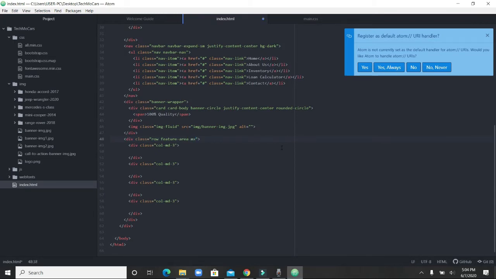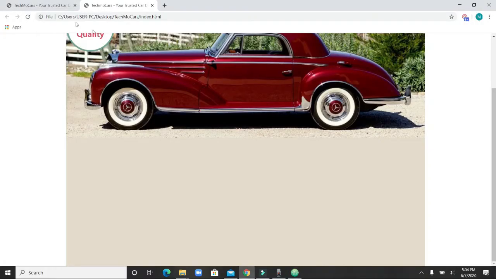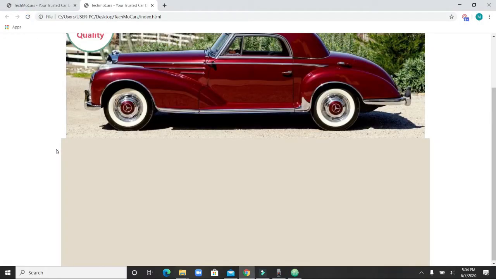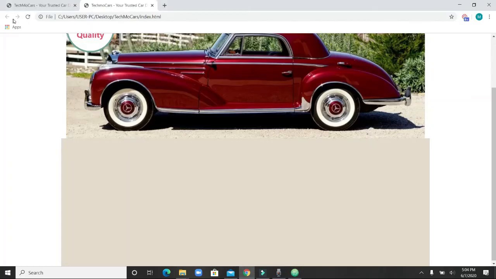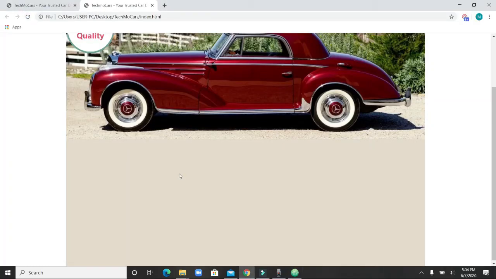That is the margin X, the margin on the X-axis, that means left and right. I'll make it 0 like that. That is how we do it with a bootstrap class. Then if we reload, you can see it fits.